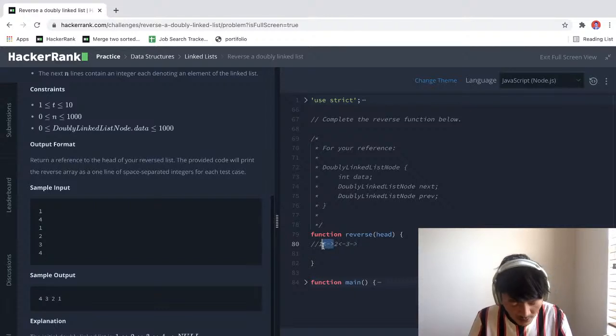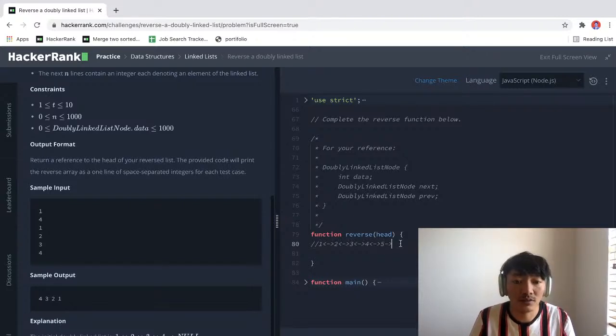Okay, so you have this and this, 3, 4, 5, and this will point to null.